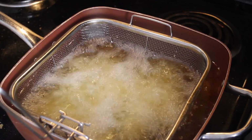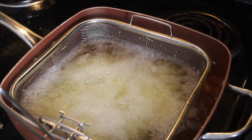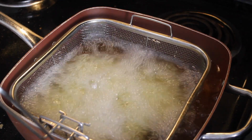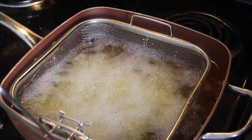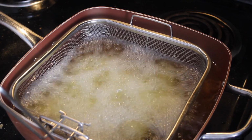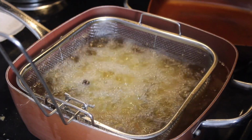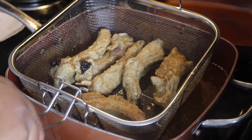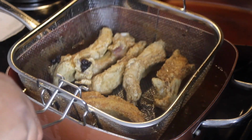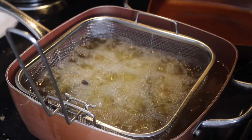There we go. Frying them up. I might have to turn this down. It might be a little high. But we'll see here in a minute. Frying them up, baby. I'm going to pull these up, guys, so you can get a good look at them. Look at that. I'm going to drop them back down in there. I'll show you the ones that are done.